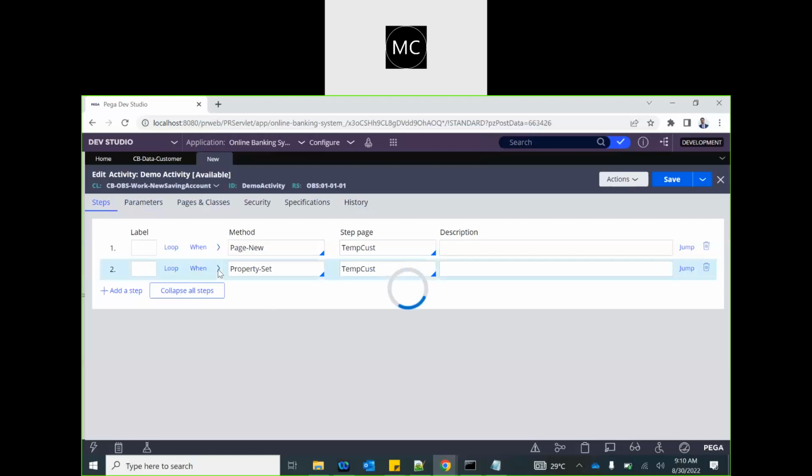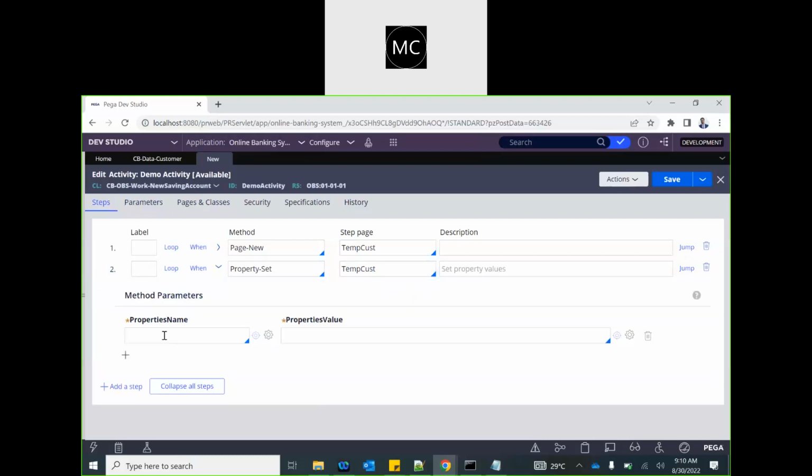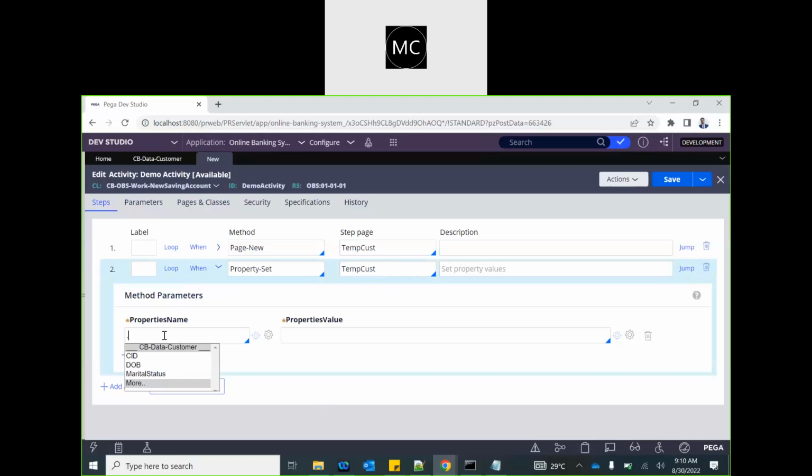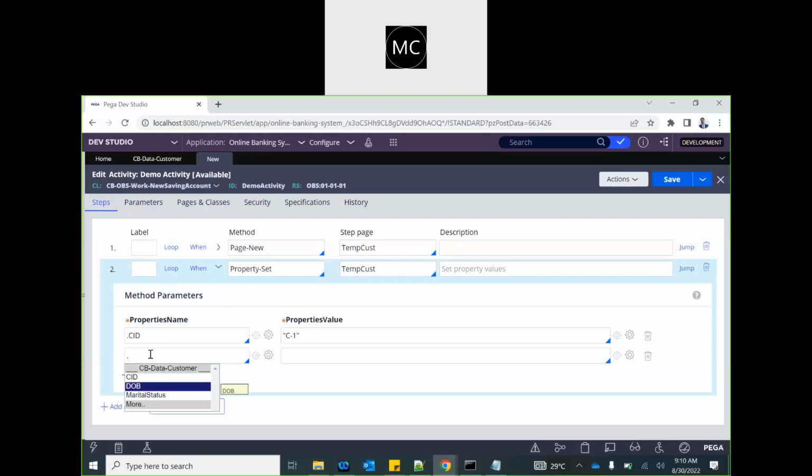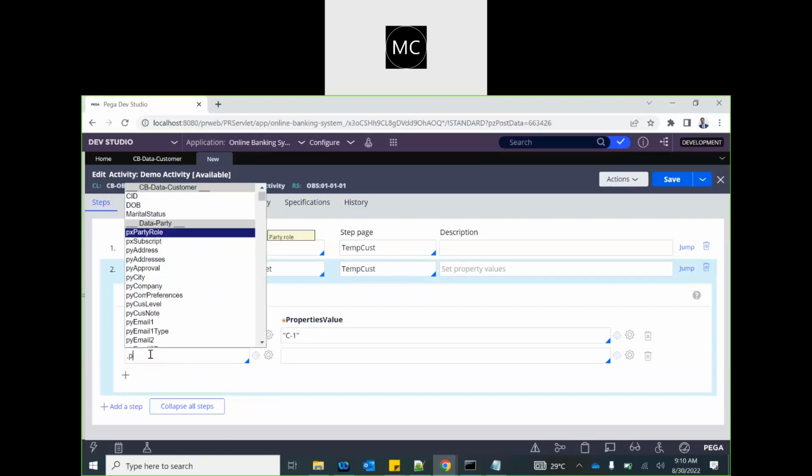So let's set things. I'm going to set all the properties of that class. CID, I'm going to hard code it: C1. Work party URI is also something that we need to specify.